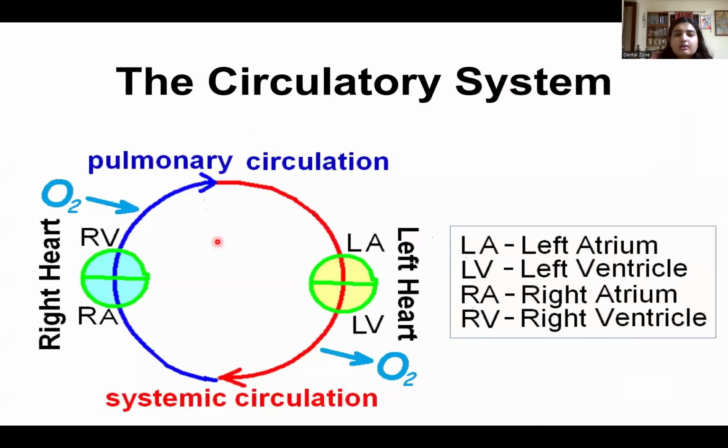So for the circulatory system, this is a short diagram which you can draw in your exams, and it is very simple to understand. What this diagram shows is, from the right ventricle, the blood will go into pulmonary circulation, from where it will receive oxygen, and then the oxygenated blood will enter the left atrium. Then from the left atrium, the blood will go to the left ventricle, from the left ventricle to the aorta, and from the aorta to all other organs where oxygen will be supplied to the body. And now the carbon dioxide carrying blood will again enter the right atrium. So from the left ventricle to the right atrium, it is systemic circulation. And from the right ventricle to the left atrium, it is pulmonary circulation.